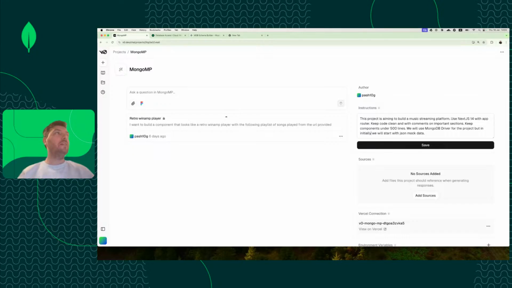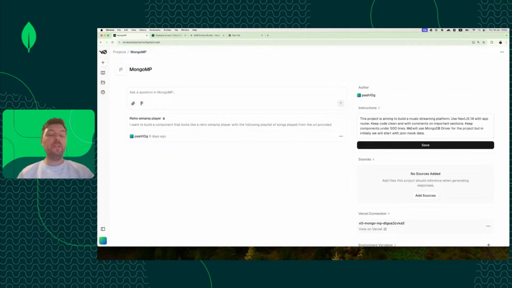So I'll be setting up my V0 project, which is a place where I can describe the project we're going to be building. I've started by giving it a simple instruction that the project is aiming to build a music streaming platform. We're going to be using Next.js 14 with the App Router for the application.